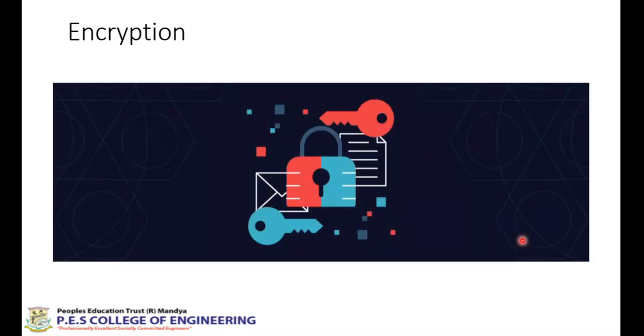Okay, so the next part is encryption. What is encryption? Basically, I am sending some information or some message to my friend. Say for example, I'm sending him my personal details or my credit card details or my PIN details or password or something. If someone in the middle, we call it a man in the middle attack, a hacker, gets to know that data, then he can hack into my account or he can hack into my bank account, anything.